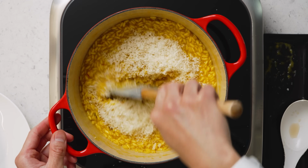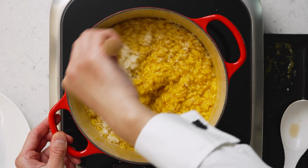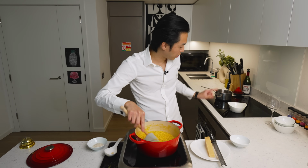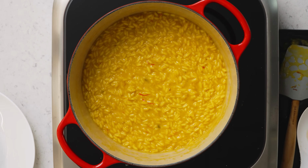Once again, work everything in, make it as cheesy as you like. If it gets too sticky, you can always thin it with a bit more stock. And that's risotto alla Milanese.